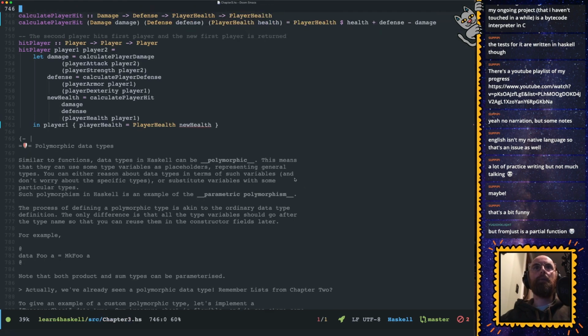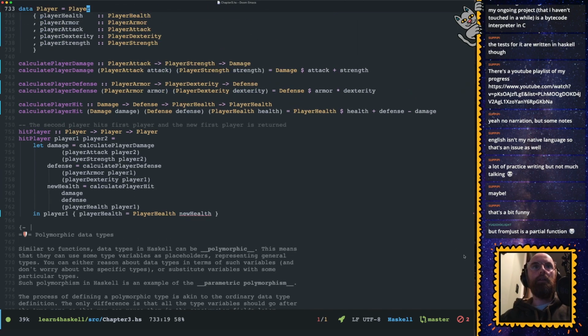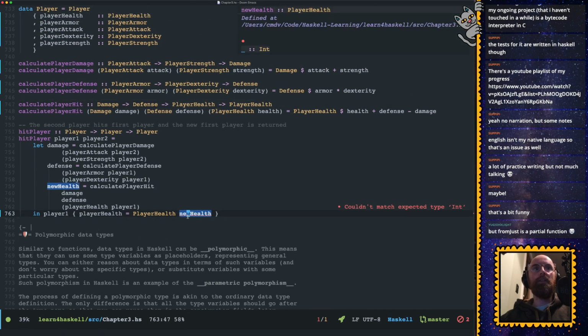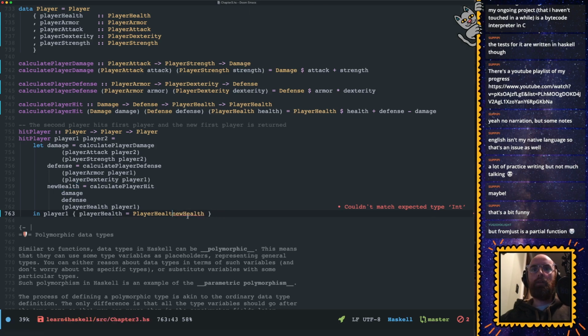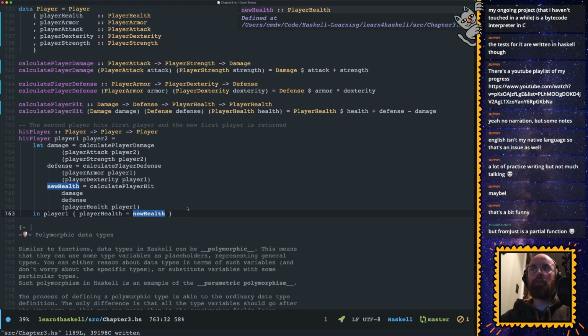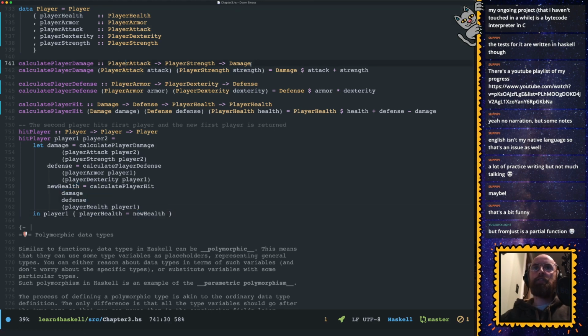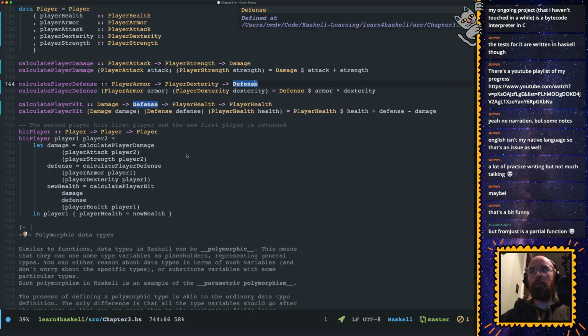Wherever that went. Oh, I'm up here. Okay. There. So we've wrapped it back up in player health. This is saying that that's already a player health. So if we then go like this. There we go. We've got it. Does that make sense? So instead of having a bunch of ints everywhere, now we're more explicit, aren't we? We definitely can't just pass random things the wrong way around. We know that they've each got, and because we have to wrap them, then that's what happens.